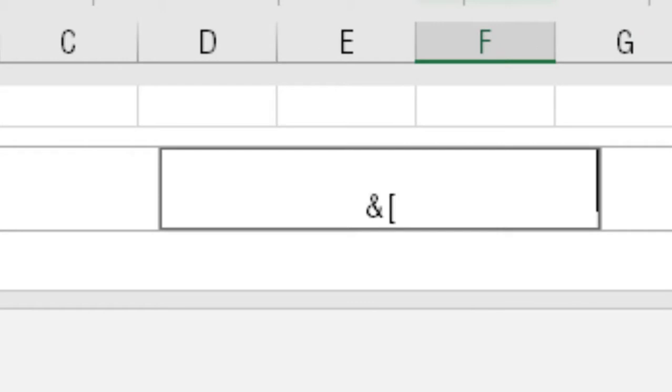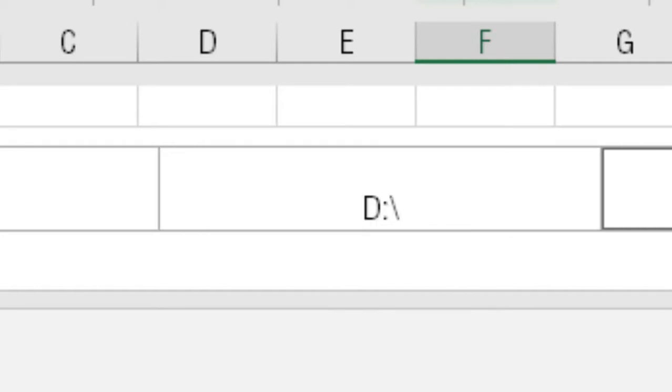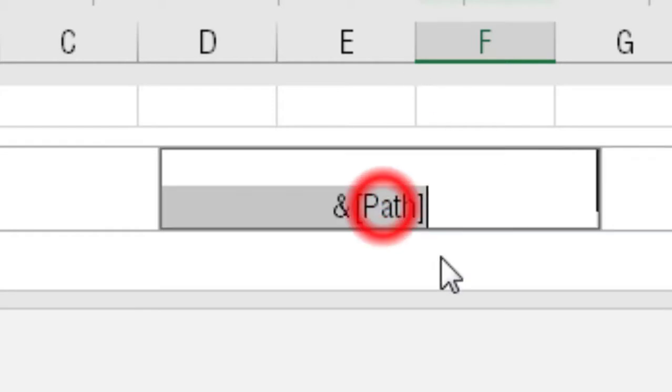Ampersand path displays D drive, since I just saved my file into the D drive, so it displays the path.